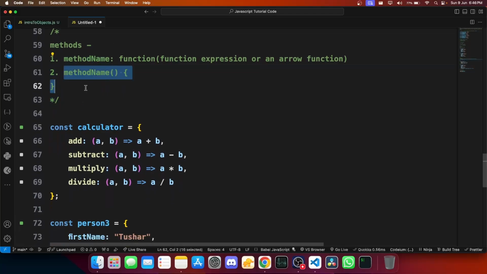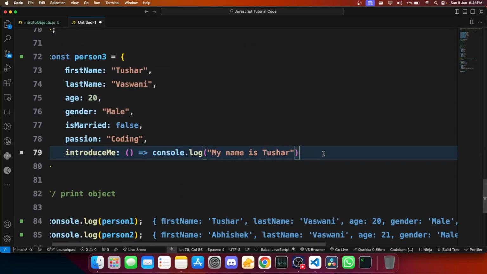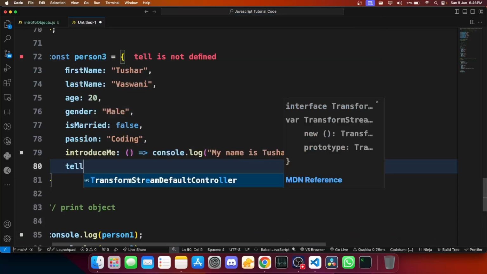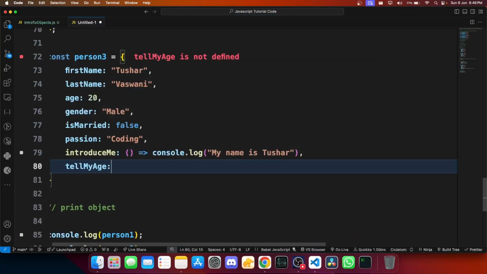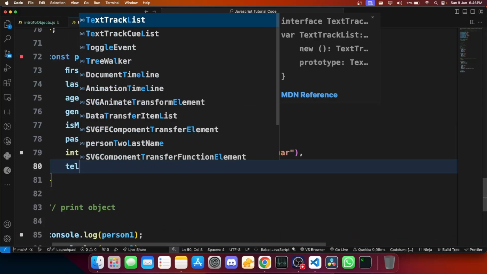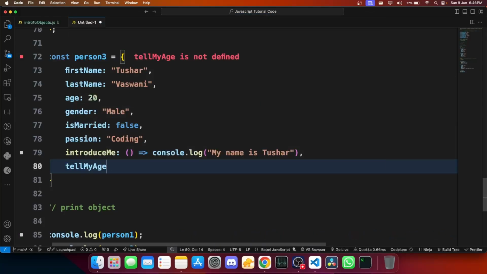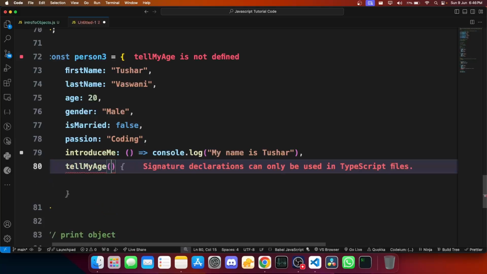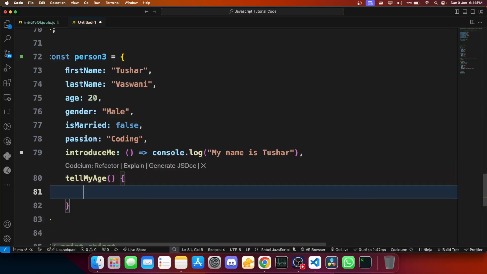The other syntax is this. I can say, maybe, tell my age. So I can create a function for tell my age. Here, instead of saying colon, I will just directly say this, and then inside that I just print my age.